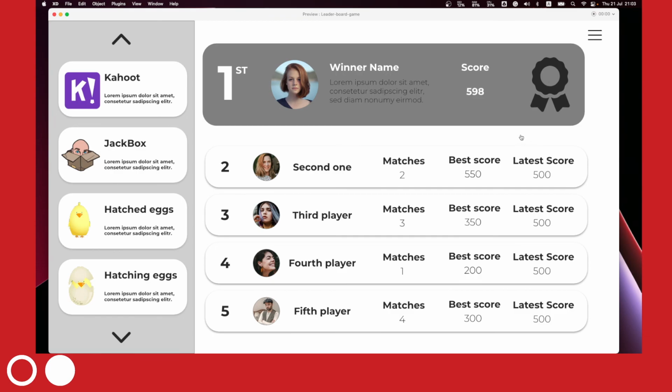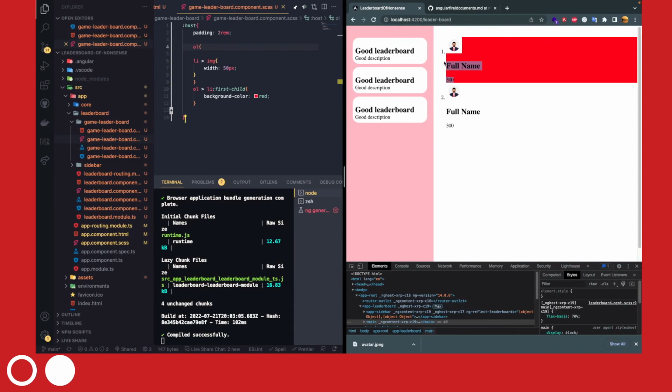I don't know. Do you think we need to set this up right now, or is just the basic structure enough? Whatever you think. Let's style it.